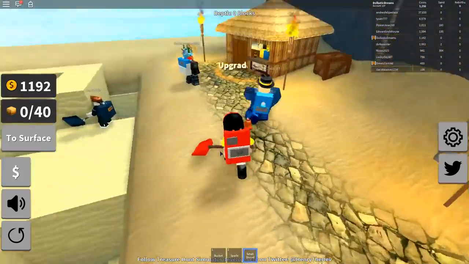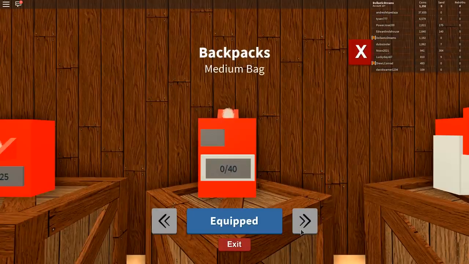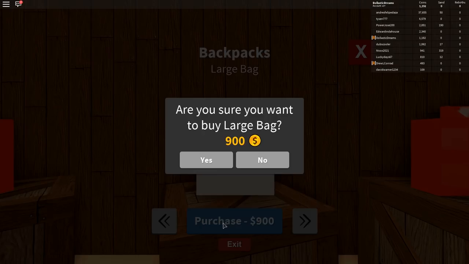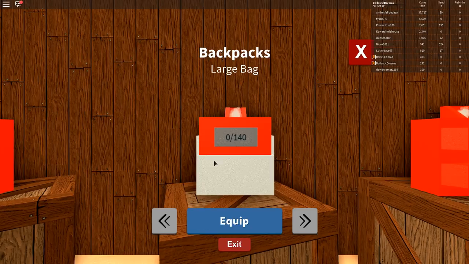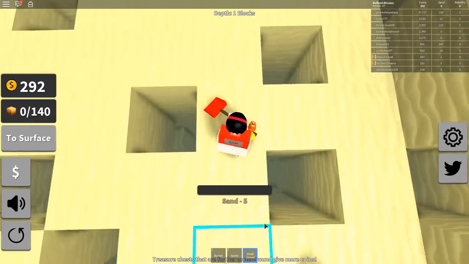Okay, let's go and see if we can get any kind of backpack upgrade. Backpack seems to be a little more expensive to upgrade than shovels, but we can definitely afford this $900 backpack. So we're going to get this one, and we're going to equip and exit. All right, let's go ahead and start digging again.